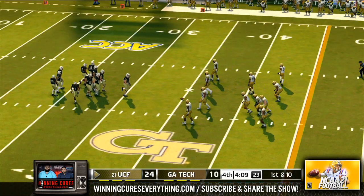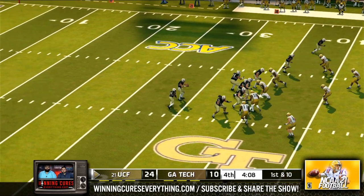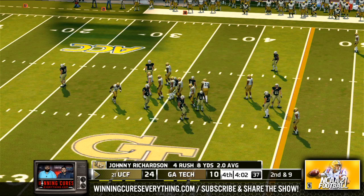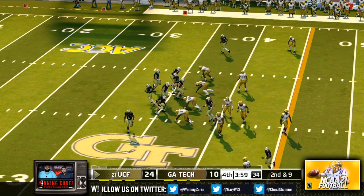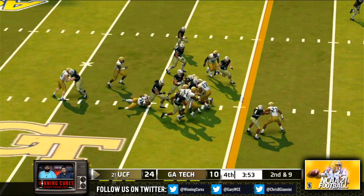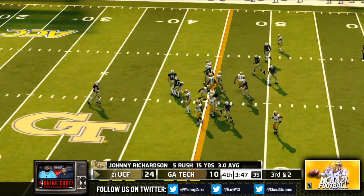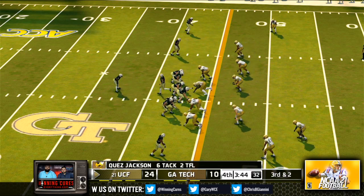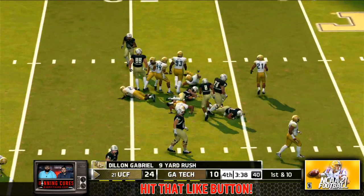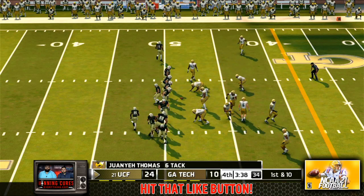Both teams are well aware that a score on this drive is going to create an almost insurmountable lead. This defense has really got to step it up and make a stop. He makes it out to maybe the 36-yard line. Five guys will be out in the pattern as they're in the shotgun. Takes it up the middle for a nice run. Out to about the 49. He got the first down and much more. I'll tell you what, this guy is a threat every single time he touches the ball.